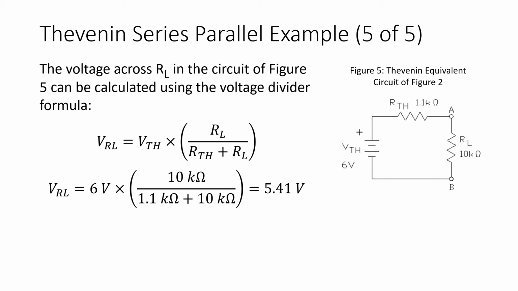Whereas if I wanted to find the load voltage for a load resistance value of 9 k ohms in the circuit of figure 2, I would have to determine R2 in parallel with R load in series with R1 to find the current, to find the voltage. And again, if I want to see how this circuit performs or acts with different values of R load, it's much, much simpler to derive the Thevenin equivalent circuit so that I can change R load in just one equation.